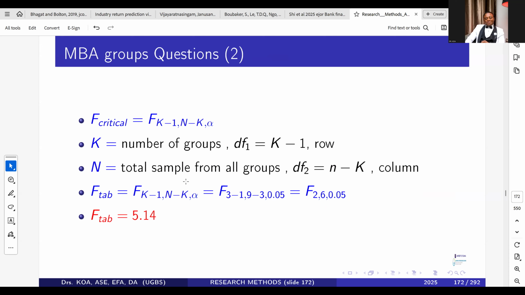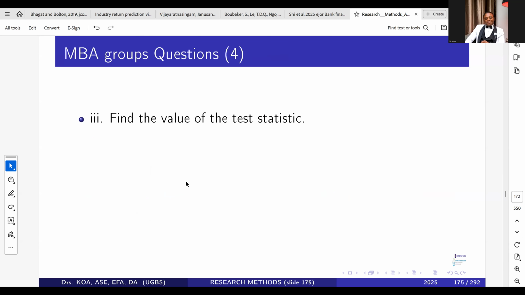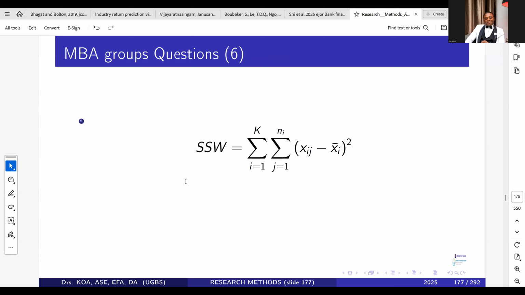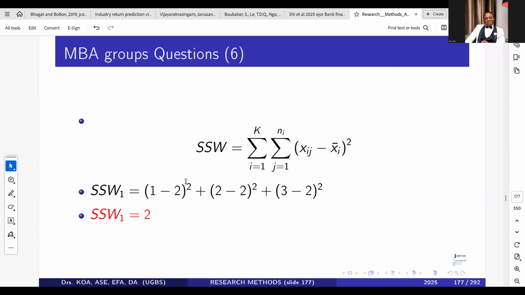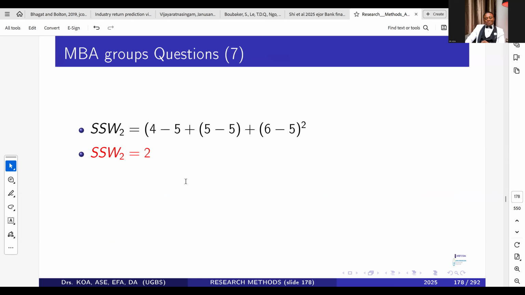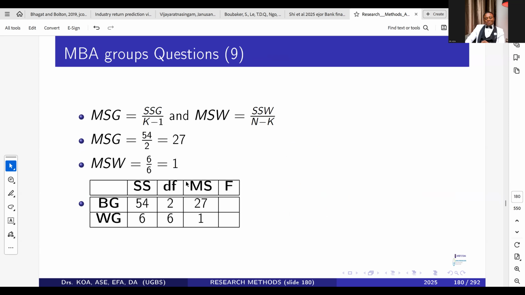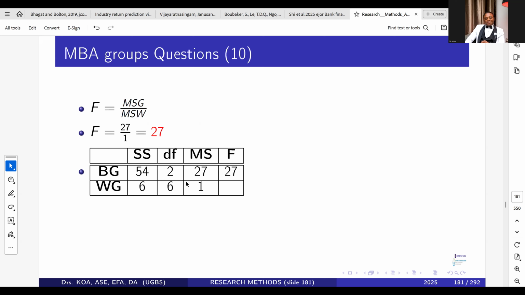And then we have also been able to find the test statistic. All these steps, 2, 5, 8, everything that we calculated, SSW1, SSW2, SSW3, SSW4, all of these things we did, I've shown you step by step for you. The table, finding the answers, eventually finding the critical value, and finally finding the F statistic. This table is nicely generated for you.